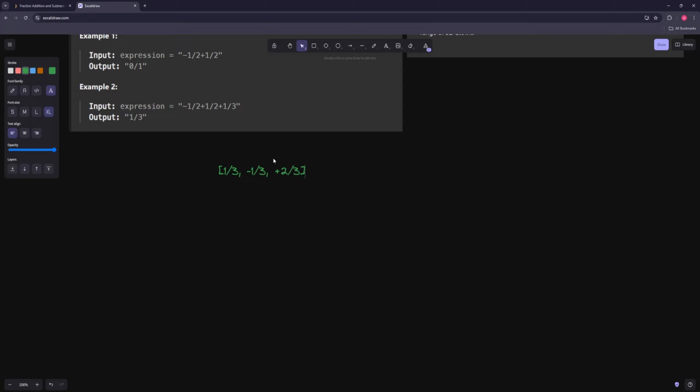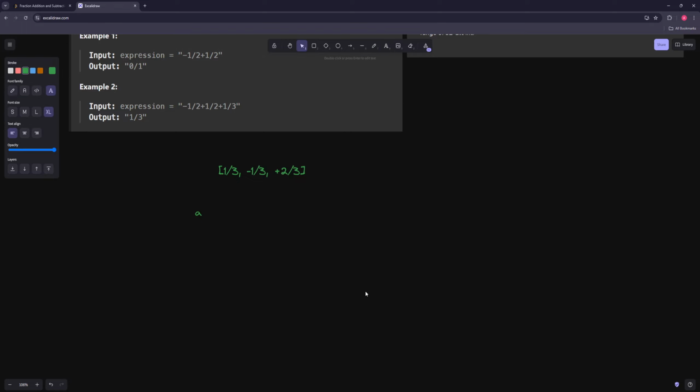Then what we're going to do is take our fractions and go through them one by one and add them together. Let's take these two, add them together. Let's take that result, add this together. Let's take that result, add this together, and that will give us our total. If we have a bunch of numbers, we can just add consecutive ones and build up our total. So how do we take two fractions and add them together?